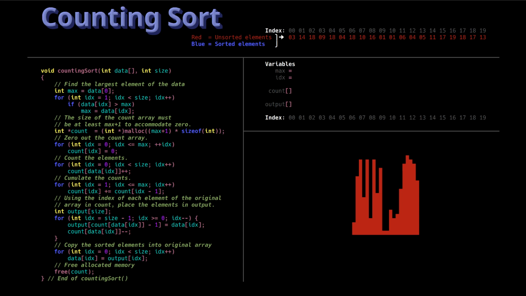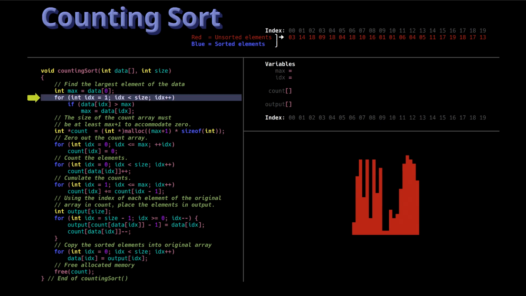The algorithm works by counting the frequency of each element in the data and using that information to place the elements in the correct sorted order. Each element's value is its index in the counting array. The element at that index in the counting array is used to record the frequency of that input element, and then by cumulating the counts by adding each element to its adjacent higher element. The elements now are indices to the output array, which then can be used by traversing the input array to place the element's sorted location in the output.